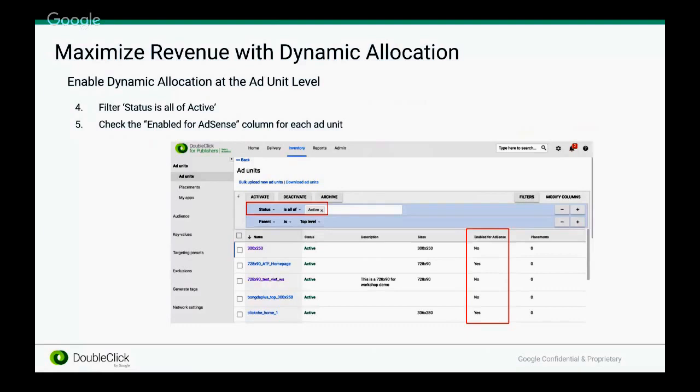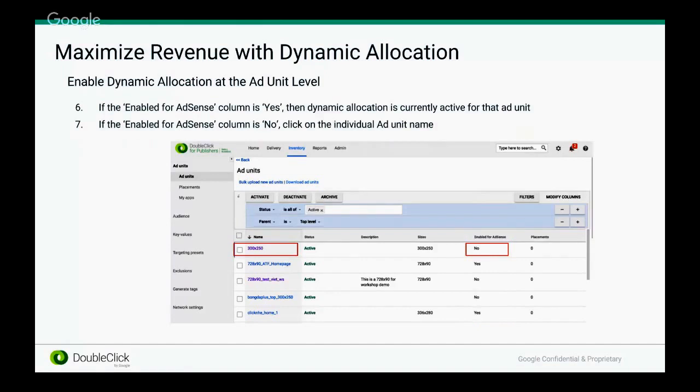One other thing to note is, depending on how many ad units you have, look at the bottom right of the data table, and you'll see it might say like 1 of 10 ad units or 1 of 100, right? Keep in mind whatever view you're looking at, because you might only see a portion of your ad units in this view. So I always encourage you to select something like view all ad units at the bottom, like view 500 or 100.